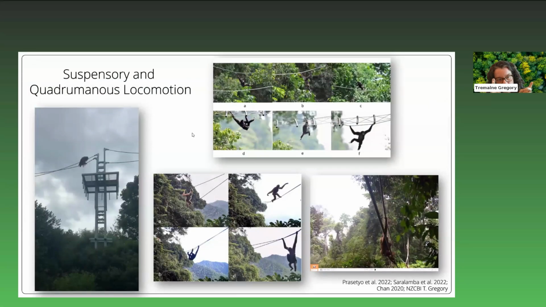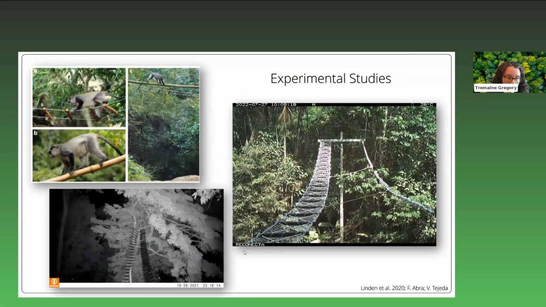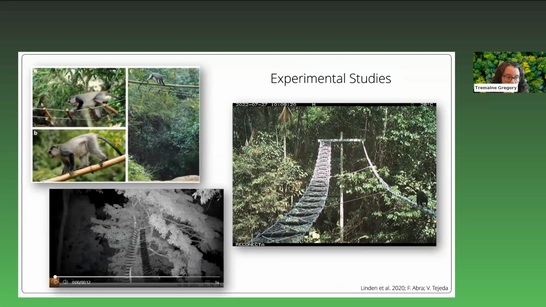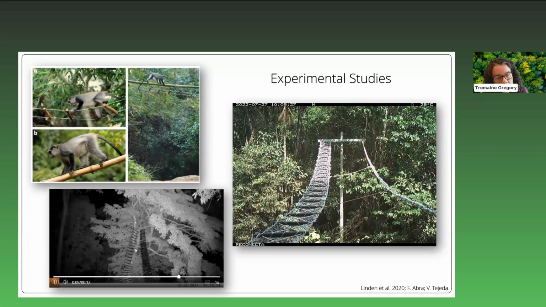Sorry, if you can go back one. And then on the bottom, the other video, maybe it's not playing. I just wanted to show that these are two different double line bridges provided, but still this kinkajou prefers to move on one side of the double line, maybe showing that it too prefers a single line. Okay, next.